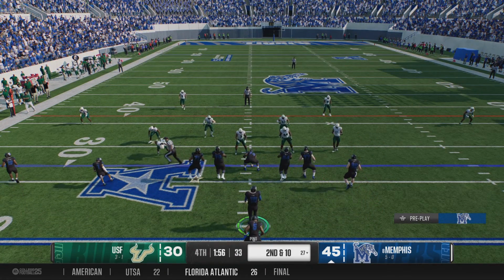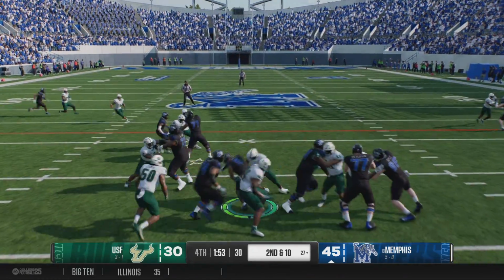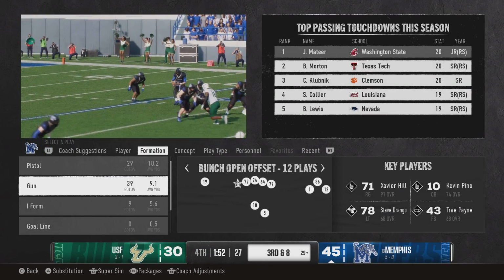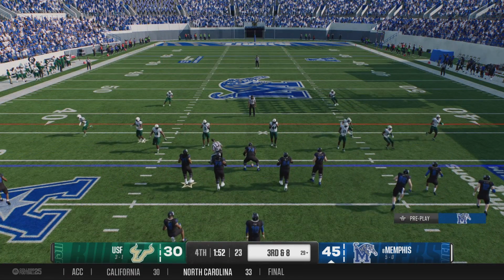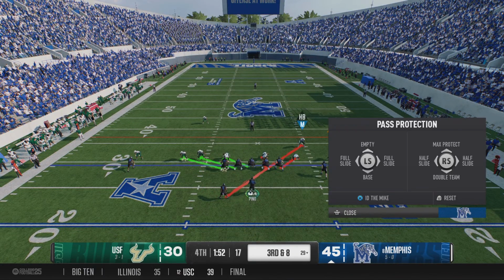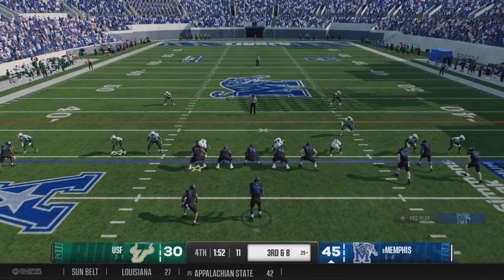Line getting set on second down. They'll run the ball. The clock is on their side. Timeout called there by the defense, desperate to get the ball back and save as much time as possible. Big third down for this defense. Listen, you've got to get the ball back. You know what they're doing. They're trying to run the football, but we need the clock to be on our side so the offense has some time. Got to make a stand right here on third down.